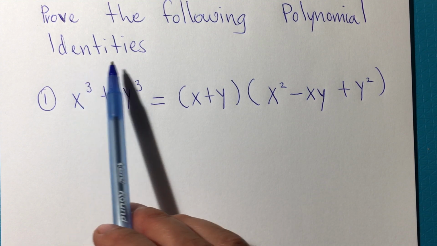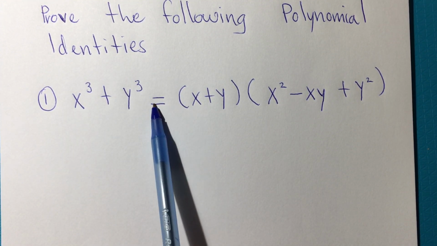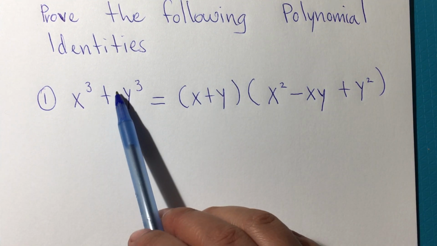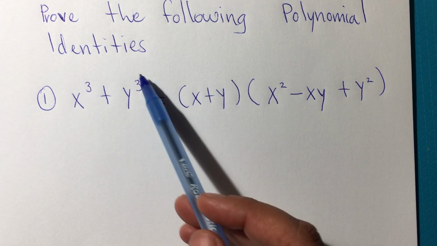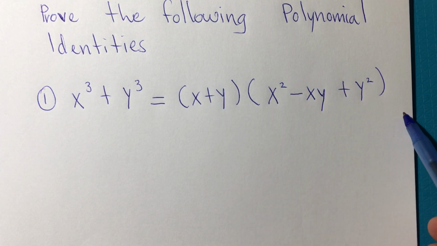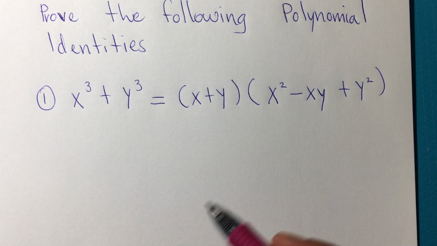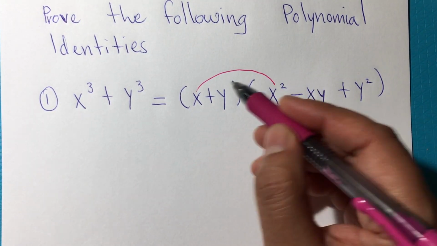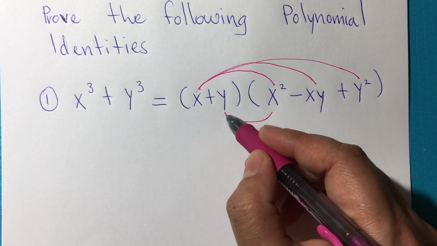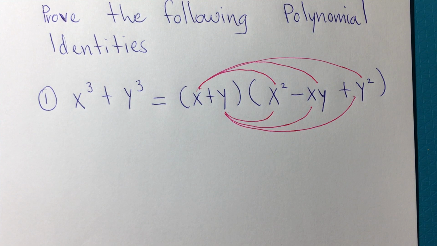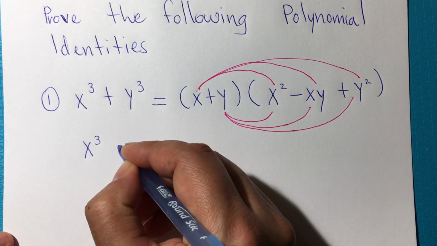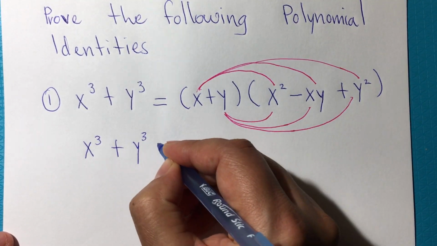Prove the following polynomial identities. And so you can see that there is an equal sign, that you have something on each side. Sometimes you can factor it, but it requires more steps. So the easiest way in this one is to simplify the right side by doing the distributive property, double distributive property, because first you multiply the x times each one of the terms, and then you multiply the second term. Okay, so let's begin. The other part, you just keep it the same. And it's kind of like, is it equal to?